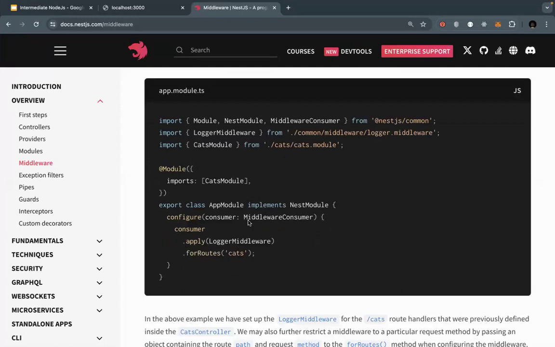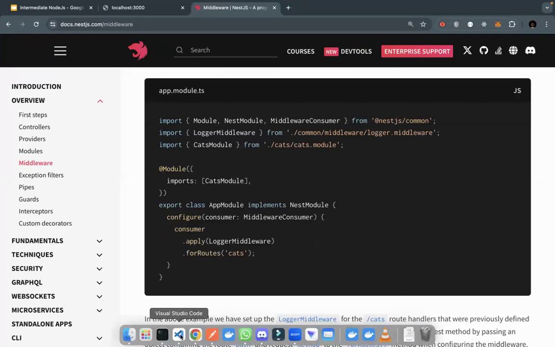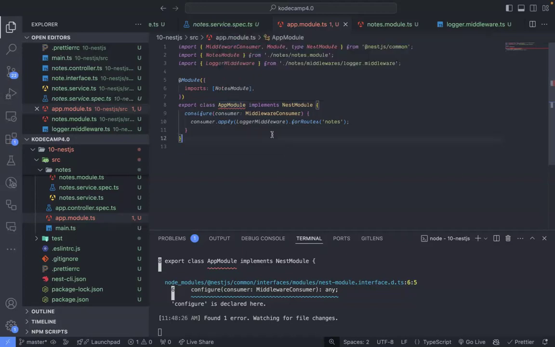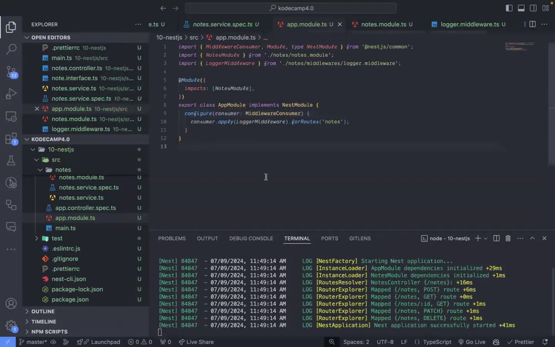Apply LoggerMiddleware for routes, middleware routes, NestModule. This is configure, not configure, it was a typo. Configure like this. Okay, so now the error is gone.